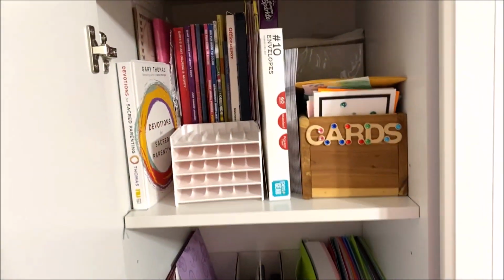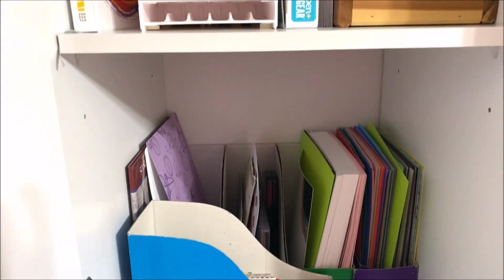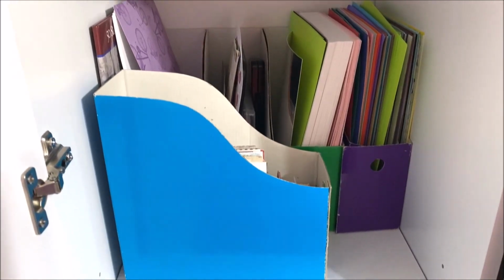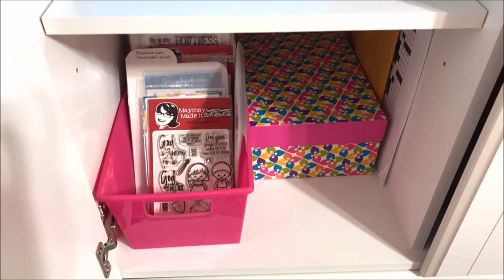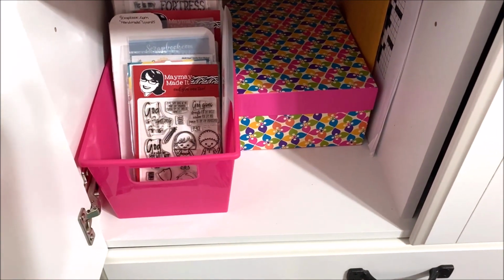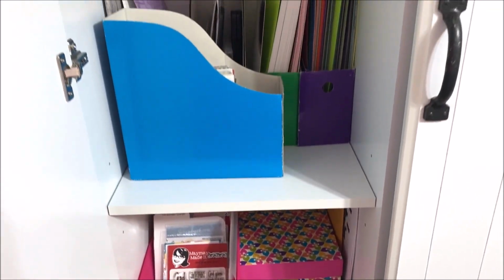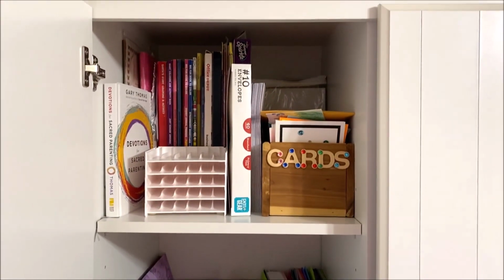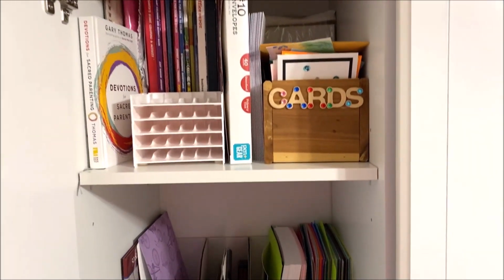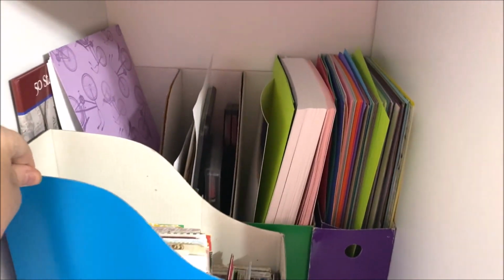So as it is right now, my stamps and dies are located in my armoire, and I don't like them there because it's far away from my desk. I say far away, but you have to get up and walk and hunt, and if you forget something, you're just back and forth, back and forth. So I wanted my stamps and dies and things that I use more often over by my craft desk.